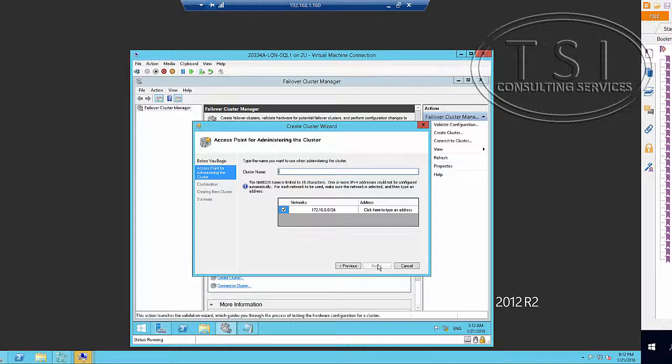And the thing on this is the London cluster name, London-BEFC. The network 172.16 network is on there. And the address will be 172.16.0.42.